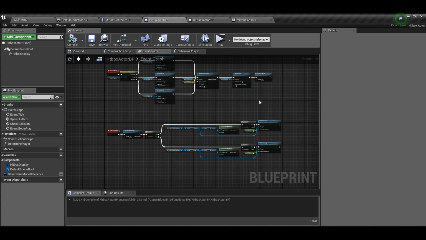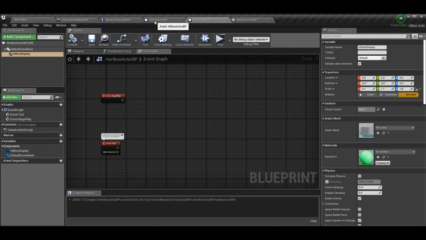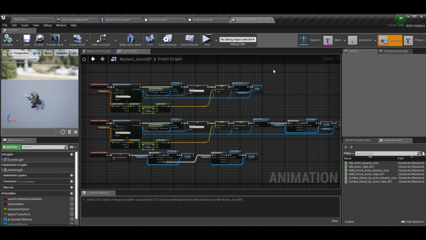Unless you have hitboxes of your own that already function, there's going to be a lot here that relies on what we've been doing in the past. You're definitely going to want to look at the hitbox episodes so that you can understand everything that's going on in here, because this is not a small amount of Blueprint logic.